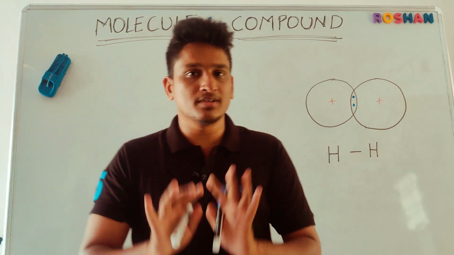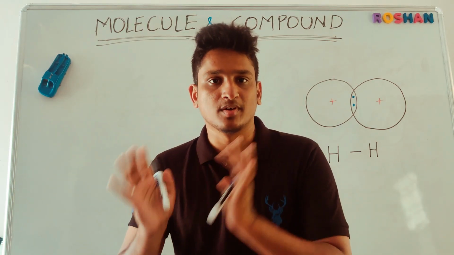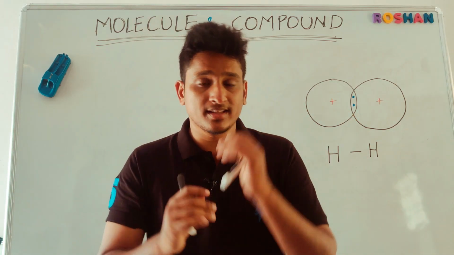So what is the problem with the definition of the molecule? The molecule definition will be like this: when two atoms are combined, it is called a molecule. When two or more atoms are combined, it is called a molecule. This is the type of definition you can find in the textbooks.